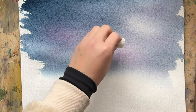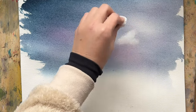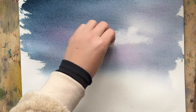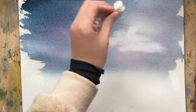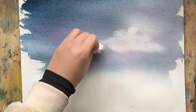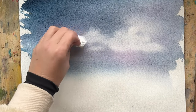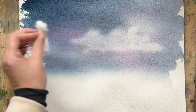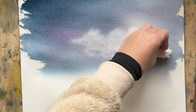So I decided to go ahead before the paint was completely dry, once I noticed that it was looking pretty dull, and tap in some clouds with a crumpled up piece of toilet paper. This sunset, sunrise, really needed some contrast. So, you always reevaluate as you go, and you add what you need to add. It's just a very intuitive process.